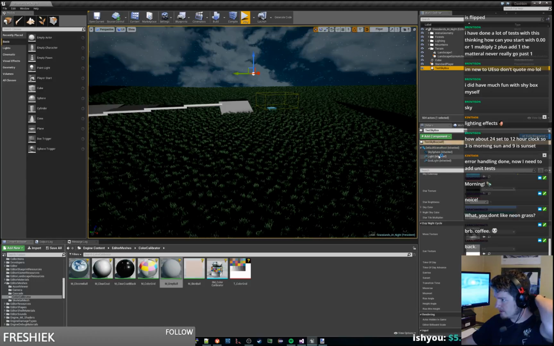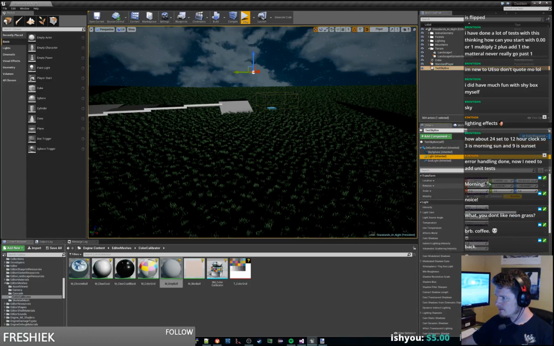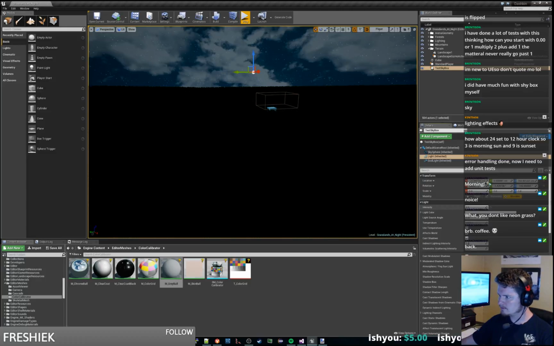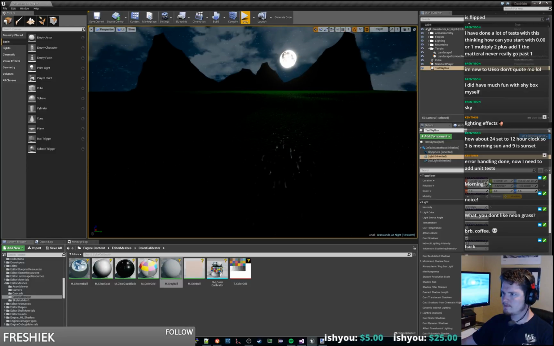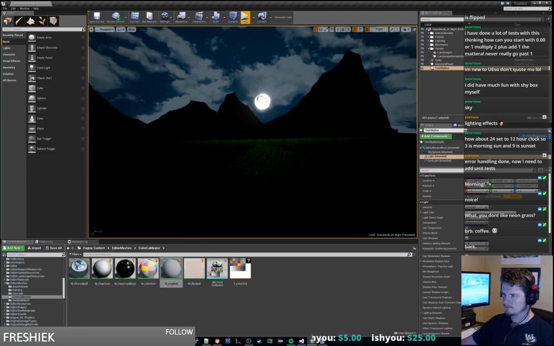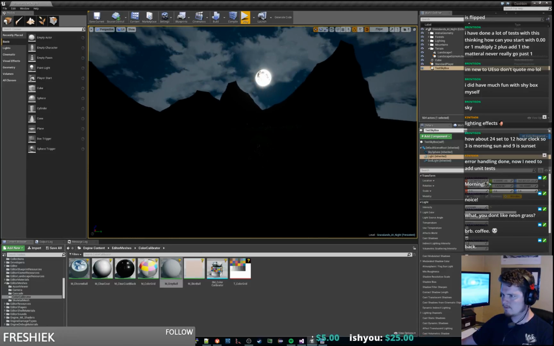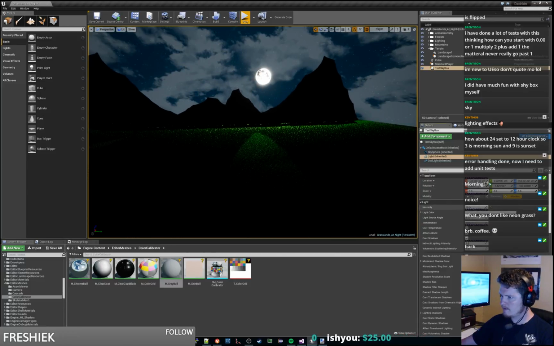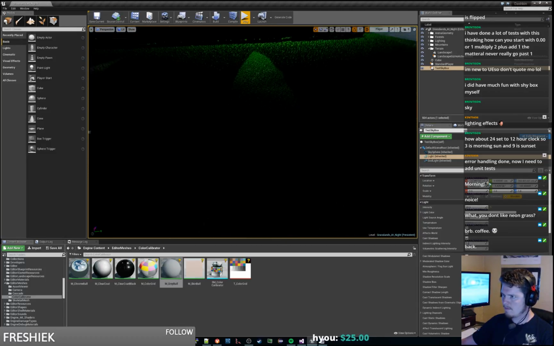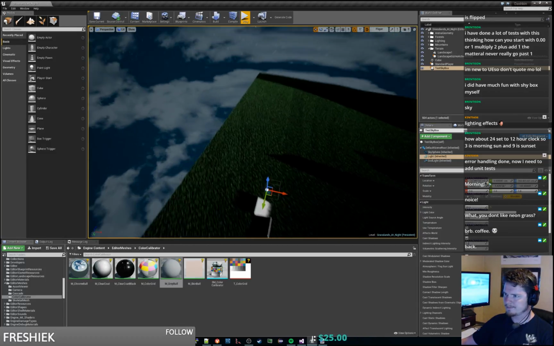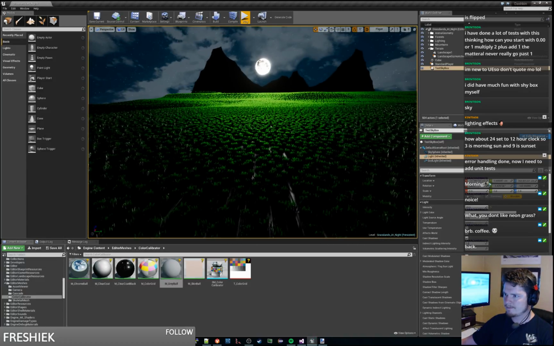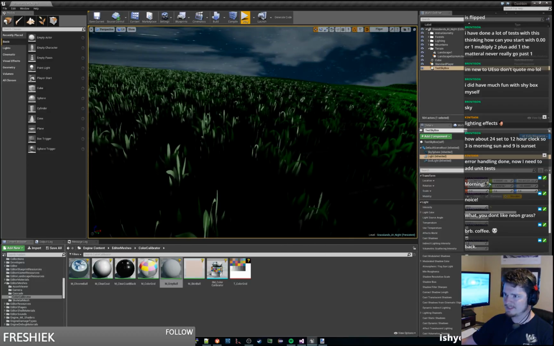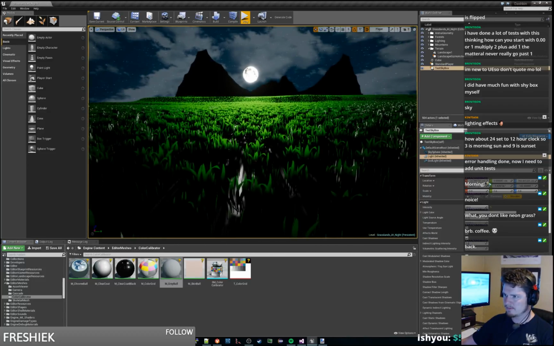So let's see, we want to take our light and we want to see why things are looking the way they are. Is it because they're casting shadows on each other? So we're getting all these big shadow maps from these things?